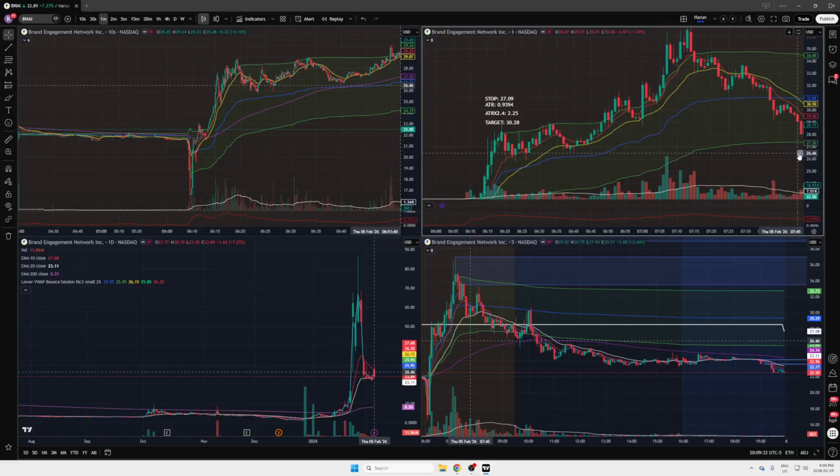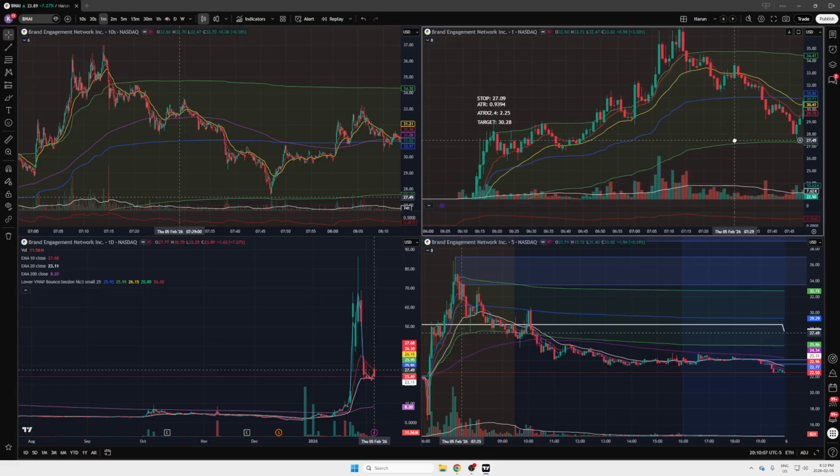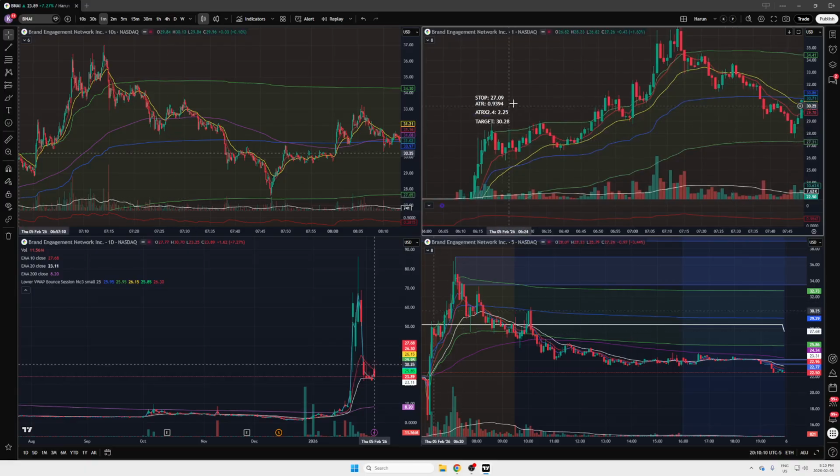Okay, so your original gray stop is at 27.09. So here's bar 0, then there's bar 1. If bar 2 closes red, this little green one on the end, then the chances of it coming back down and you not getting an entry are pretty likely. But in this case, it closed green, so let's continue this example. So bar 2 closes green. Now you're looking for an entry on bar 3. Since bar 2 closed green, you're waiting for it to go up at least 0.3x your ATR, and then you buy immediately.